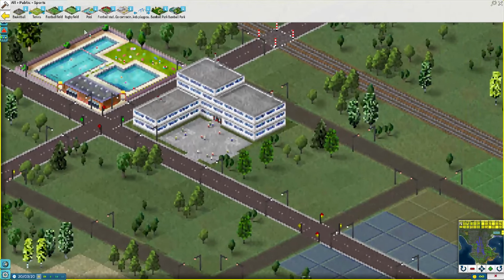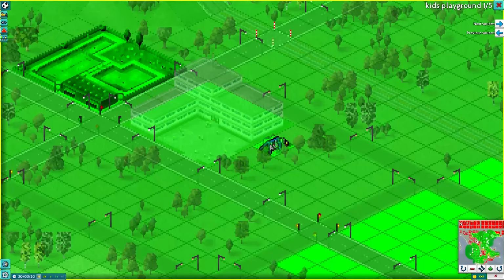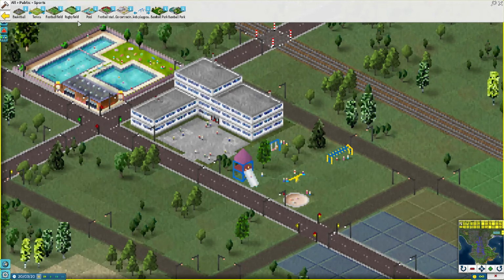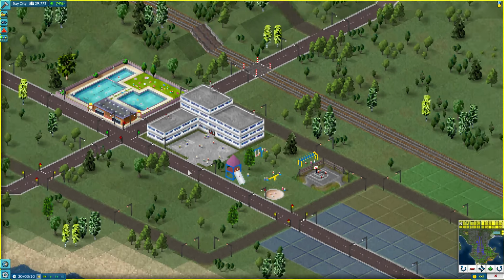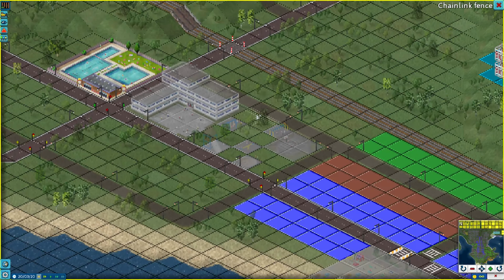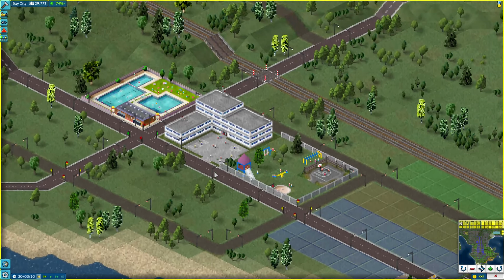I guess I can build another playground. Be a little bit more interesting than all the other ones we've done. Pretty big. Okay, we'll make a basketball court in the corner there. Okay, come in, do our decoration of chain link fence. Protected a little bit.